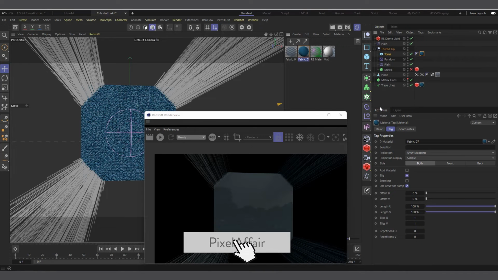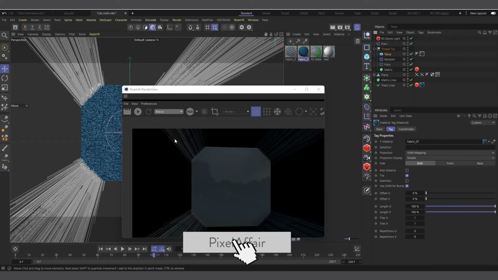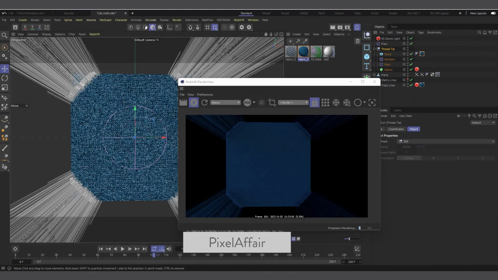I'll apply it to the torus objects, and now I'll enable the thread, and if I hit render, it should be fine. So I'll hit render. So you can see, with those materials applied, everything is working fine and smoothly.